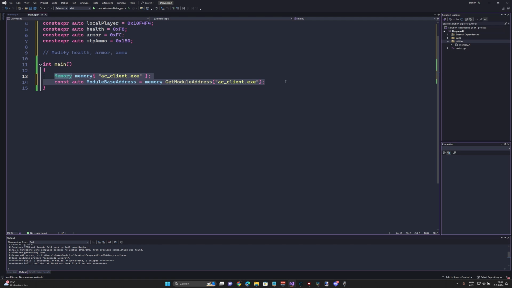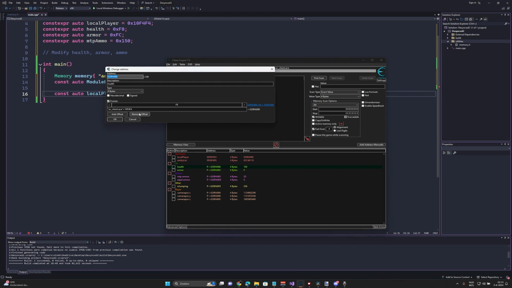So now that we have done that, if we go down here, we have to define the pointer paths. So we're going to start with the local player address, which is going to be constant auto and then local player address, for example. You can name this anything you want. And then, like I've explained, we first have to dereference this part here.